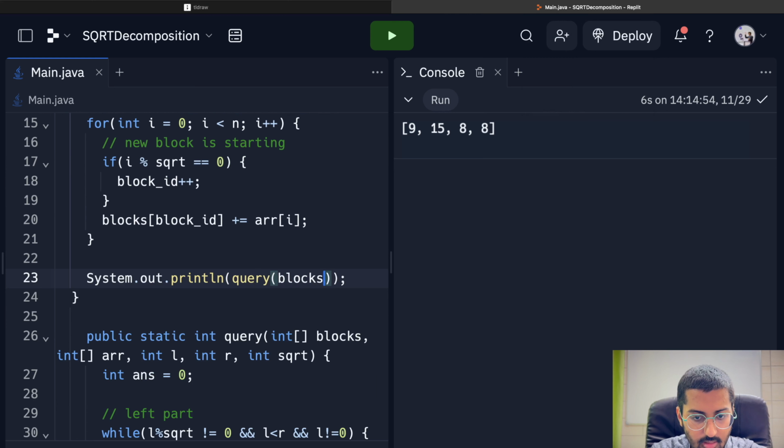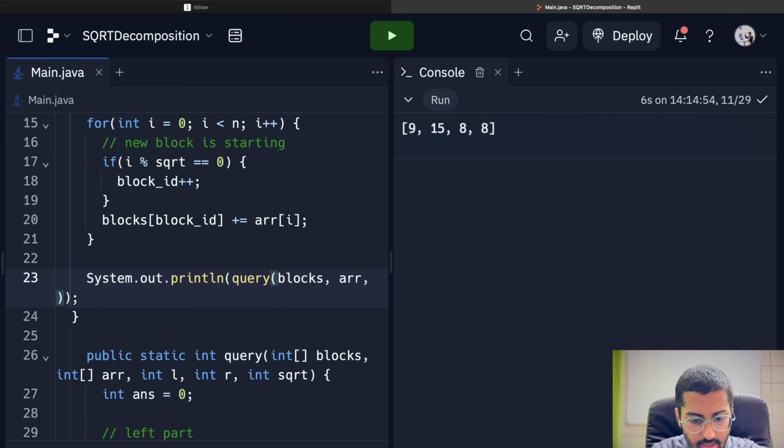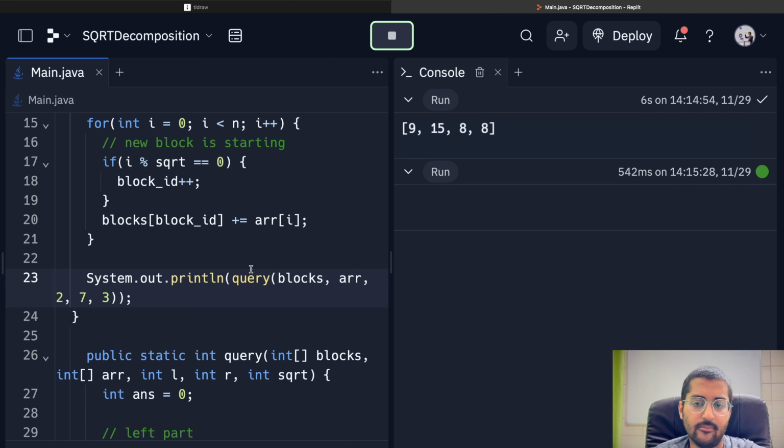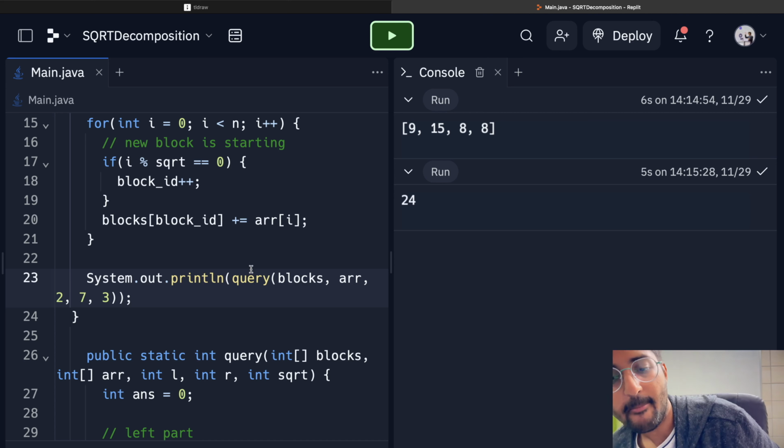Query blocks ARR 2 7. What is square root 3? 24. Easy.